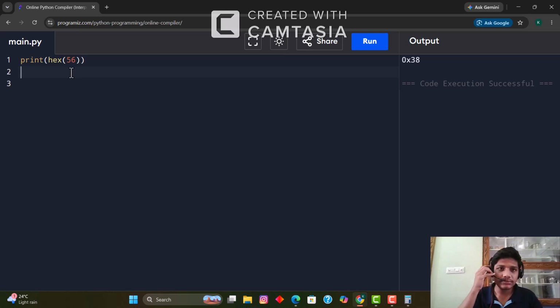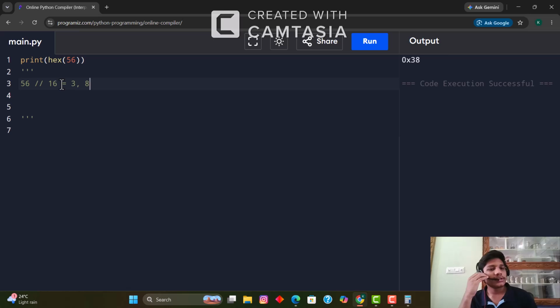See for example, 56 divided by 16. What is the coefficient? The coefficient was 3 and the remainder was 8. 16 threes are 48.